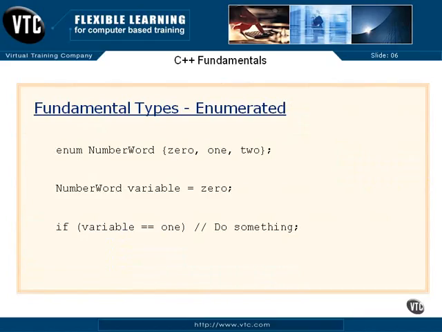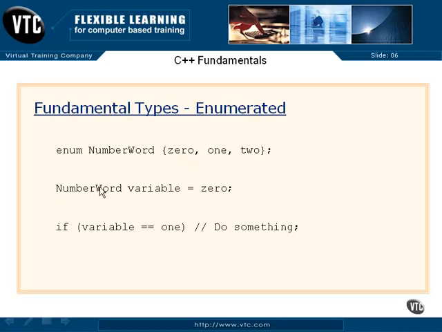And now here's an interesting one, the enumerated or enum. Now here we make a new type. This is going to be a brand new type. It's going to be like an integer or a character or one of the base types that's in the language. We use enum. And here we're going to create something called a number word. And number word will be equal to 0, 1, or 2, these values. And that's exactly what it does. It assigns 0 to the first one, a 1 to the next one, 2 to the next one. So these words will, in our case here, happen to represent the numbers that are assigned to them. So here we make a new variable.